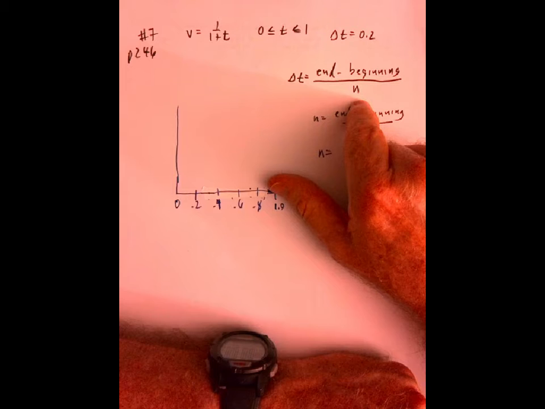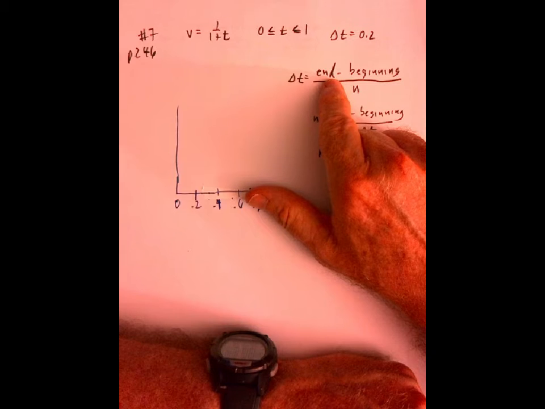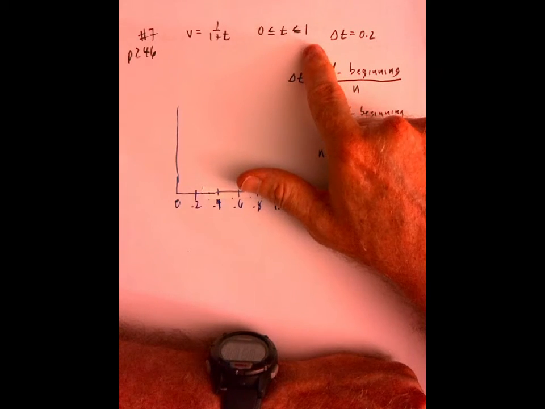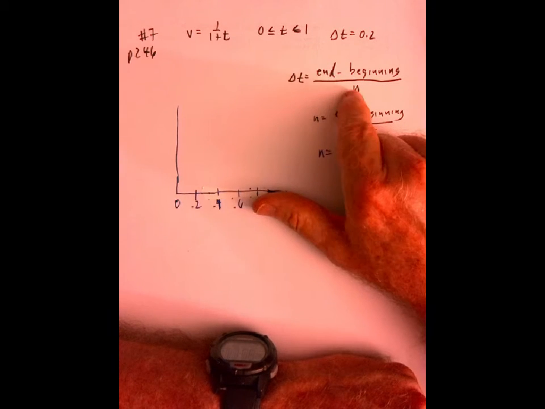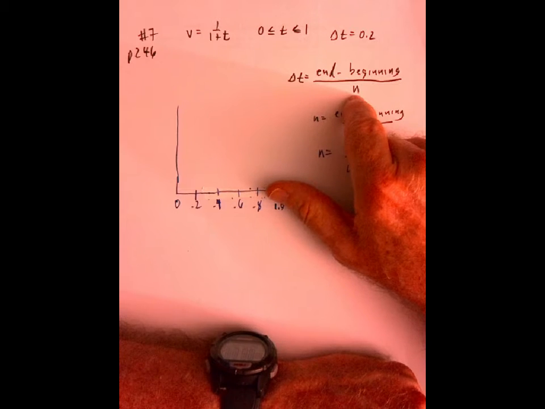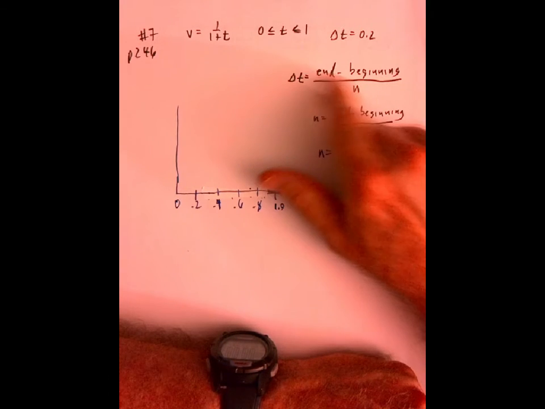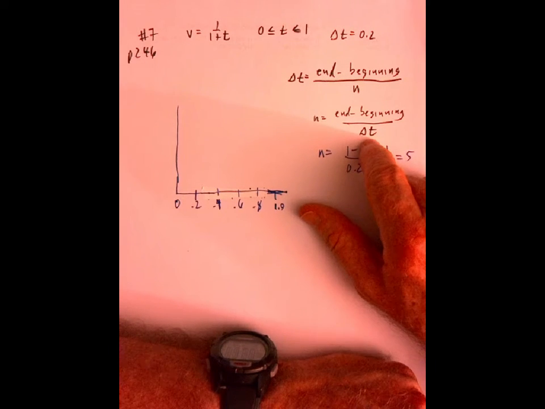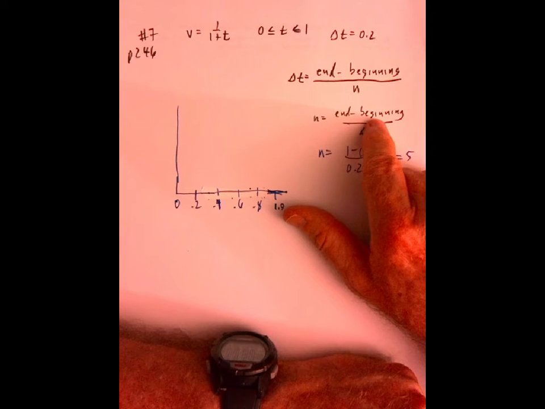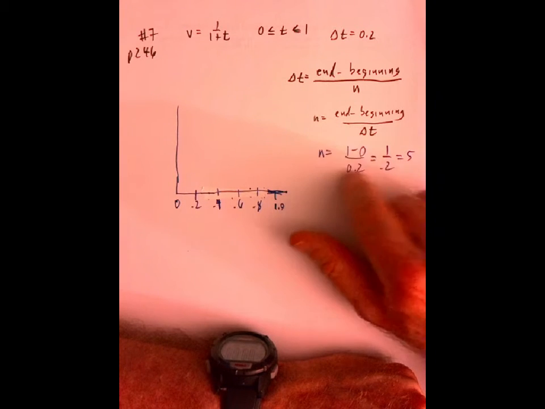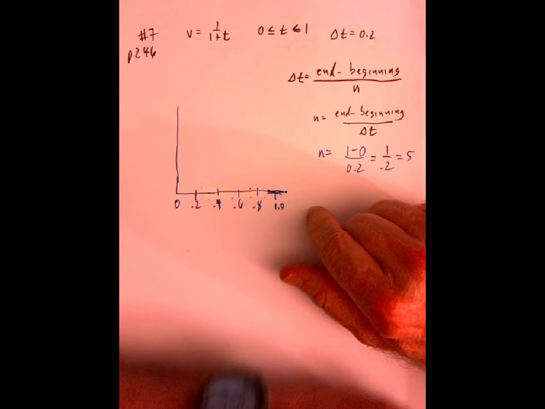Now one way to do it would be to use this little formula here, that delta t is equal to whatever the ending number of the time interval is, that's 1, minus the beginning of the time interval, in this case that's 0, divided by whatever n is. Well, we don't know n. That's what we'd like to know, right? So it turns out we could reformulate this, switching the n and the delta t, so that n is the ending minus the beginning, divided by delta t. Now, I worked this out, but we'll come back to that in a minute. We kind of don't even need to do this if we really understand what's going on here.